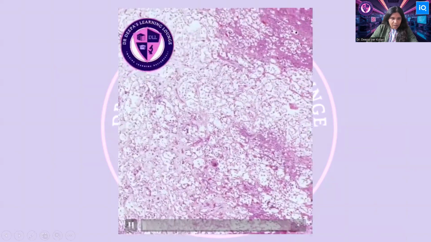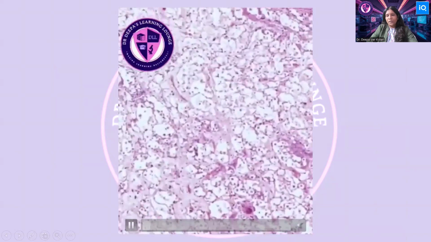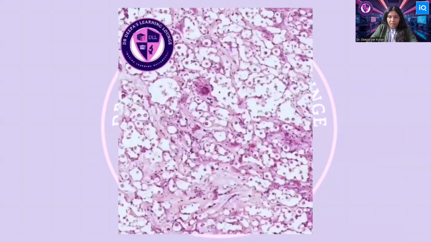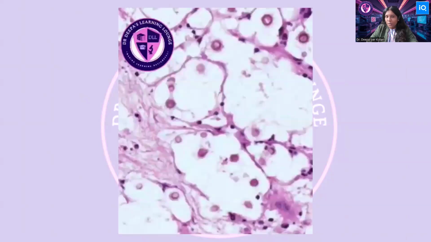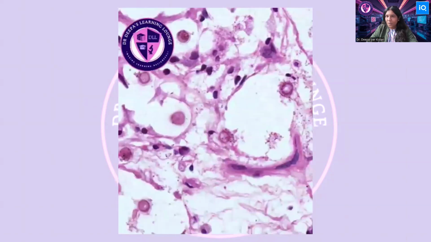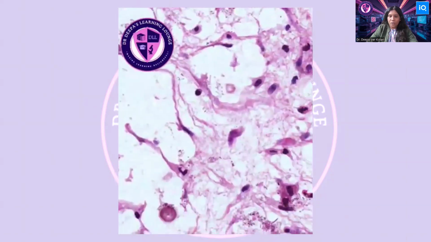So this was the whole slide image that I had shared. We will evaluate the meningeal biopsy, which very clearly shows a fungal organism which is roundish, and you're seeing that it is nearly the size of an RBC, and you're seeing a thick wall around it and a halo around these areas. There is a soap bubble appearance around these organisms wherever you're seeing.